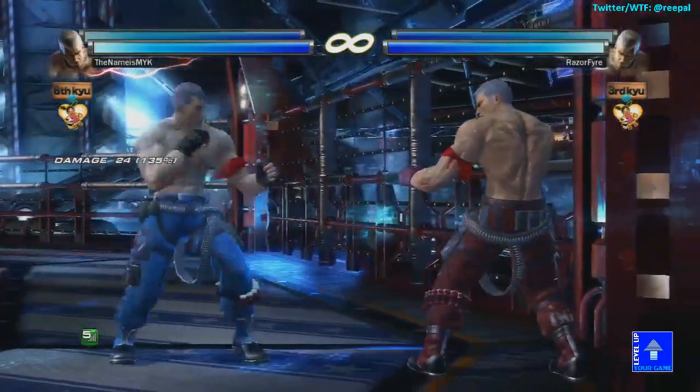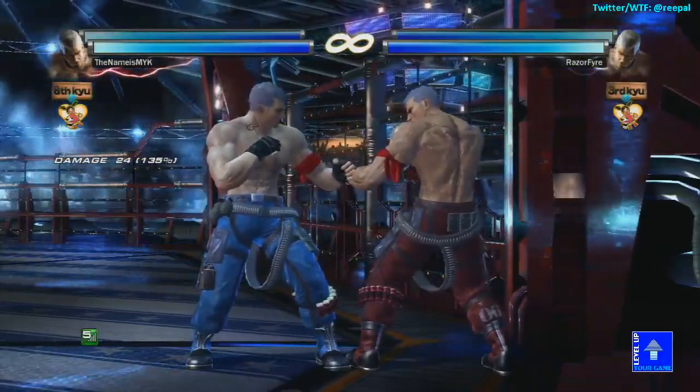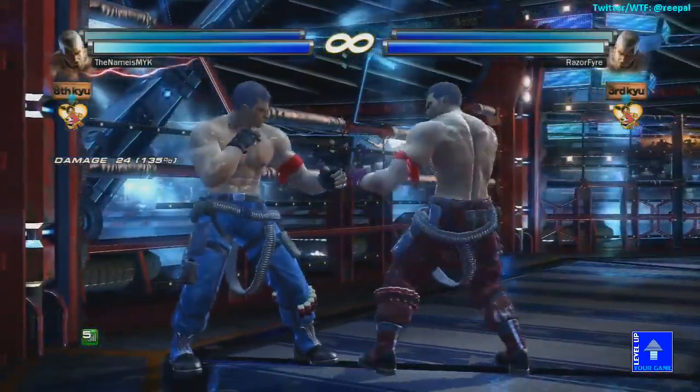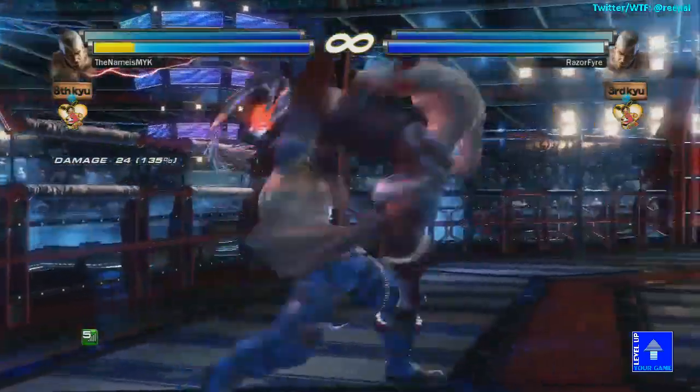That's pretty much about all you're going to take for damage. You already got 56 damage, which is a good chunk of damage. In the open, a good way to use it is, let's say they whiff something big, they weren't expecting to get whiff punished, and then you just dash in, boom.